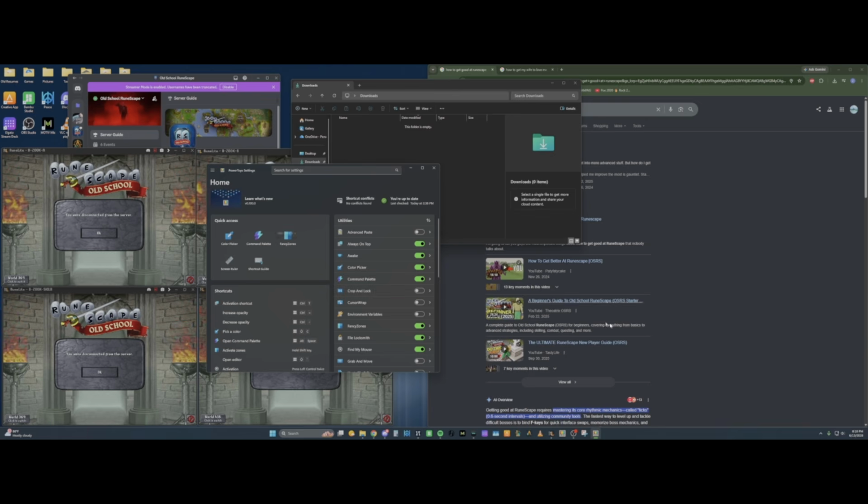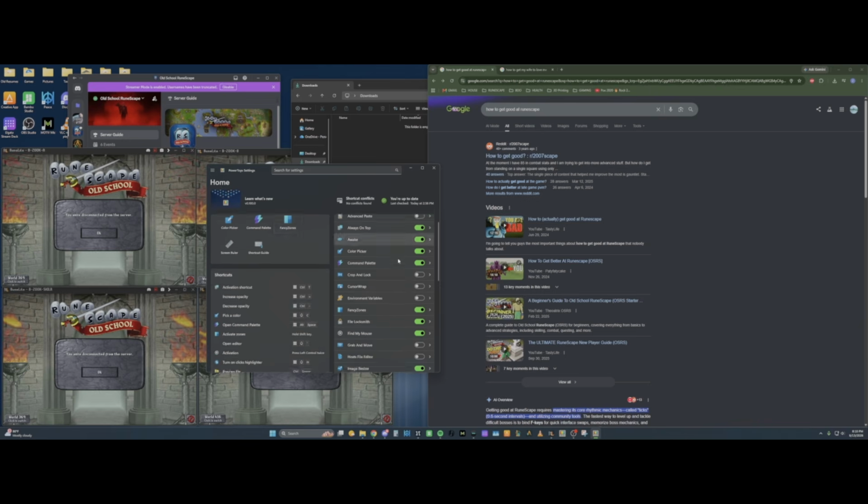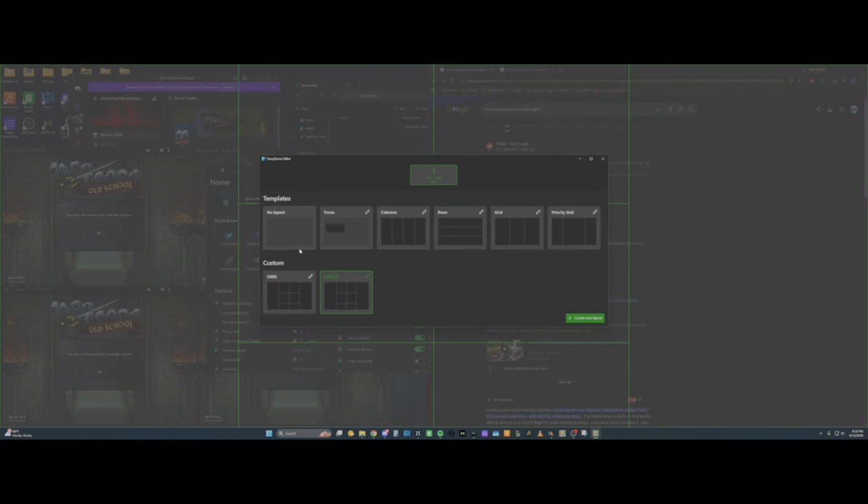When you download this, and this is in 2026 when I am doing this, it might show an alphabetical list of all the different tools, like this utility one over here. That's what it looked like for me. But after I opened it a second time, it went to this look. So the one you're looking for is FancyZones. You're going to click that, and you'll get this editor pop up.